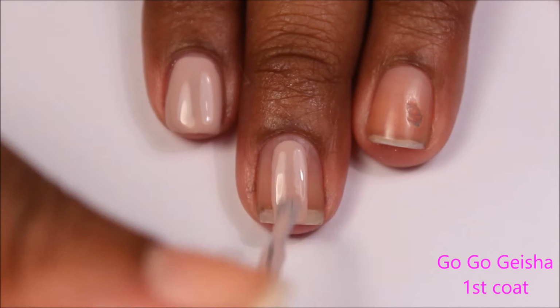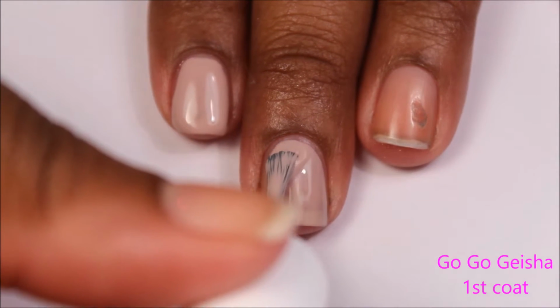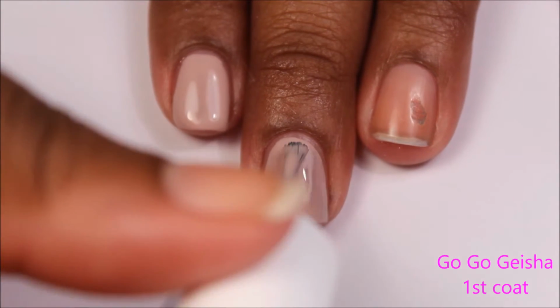So the first polish we have is called Go Geisha, and Go Geisha is this really pretty, soft, dainty, muted pink. It looks like it has just a drop of a mauve undertone in it, like a little bit of lavender and a little bit of brown in it. It's really pretty. Very different. I like this a lot.